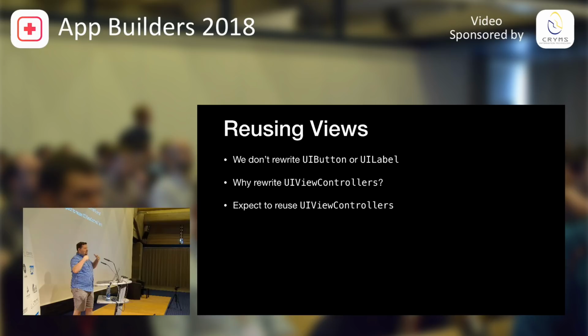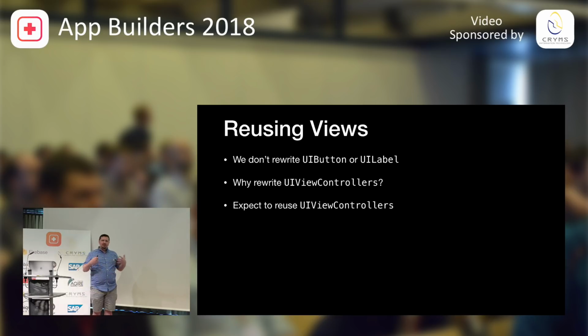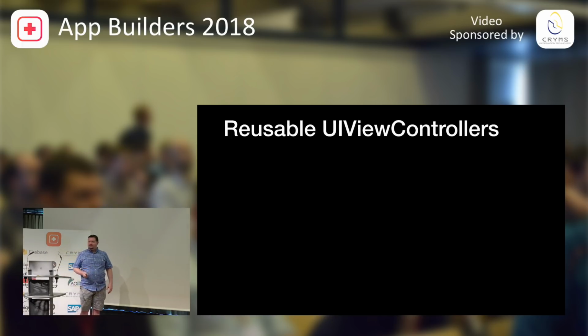I would say let's write our code with the expectation that we are going to use a view controller in multiple places. All of the views provided by UIKit are built in such a way that you use them all over the place. Anywhere you need a spinner, you use an activity indicator. Anywhere you need a progress bar, you use UI progress bar. Anywhere you need a slider, you can use UI slider. You don't have to create a custom version for each of these cases. So what does this look like?